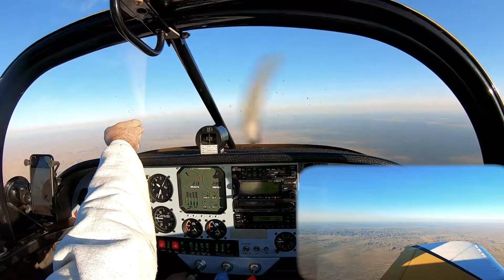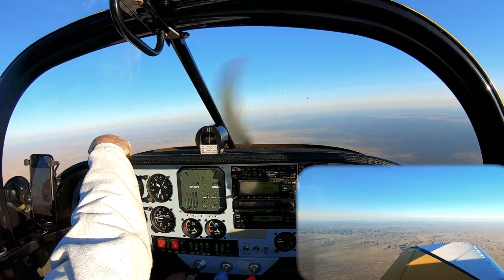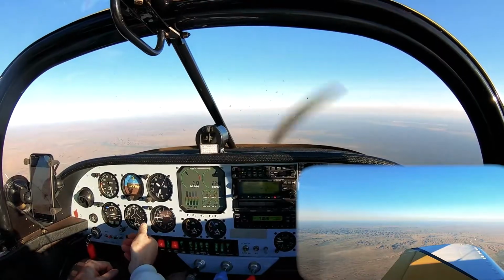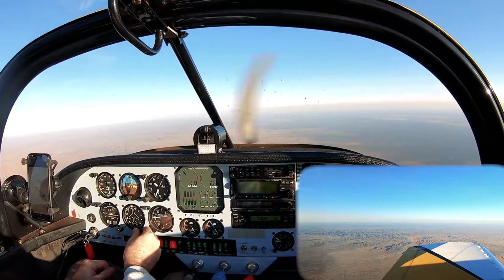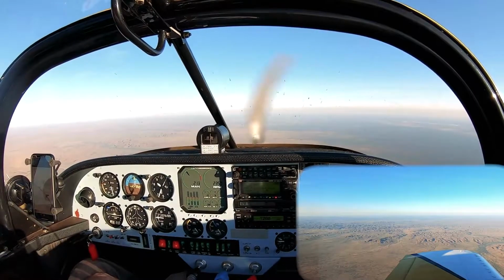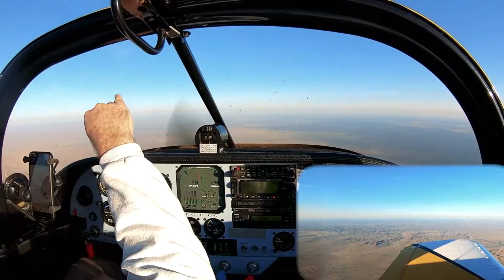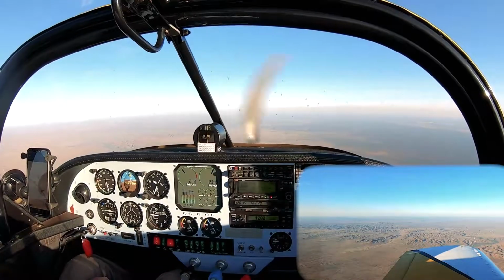To kind of pick out what our track is that we planned, one of the advantages that I'm already seeing from doing this in the sim is this is giving me that picture where there are a whole bunch of mountains off to my left and flat area here. The sim has really showed me that being close to these mountains here is really smooth area, and a little bit over to my right it's a little bit more tiger country. There is a bit of a gap there with some lakes and stuff, but there's just this really nice line right along this side of the mountains where there's just smooth land, so you have room if anything goes wrong.